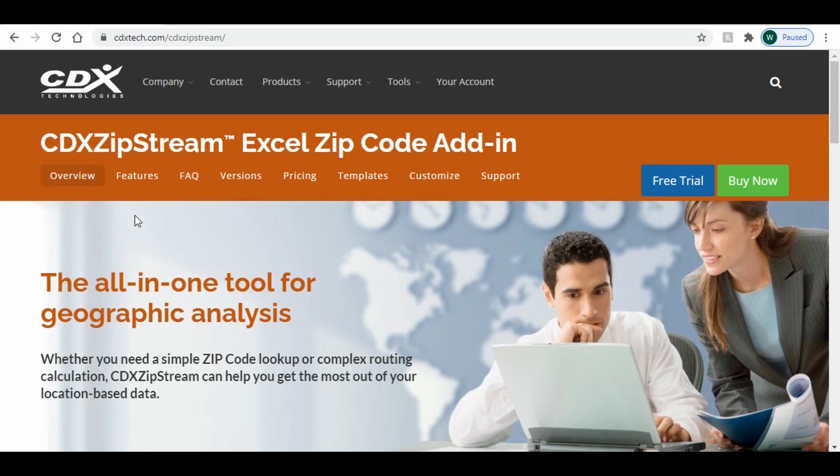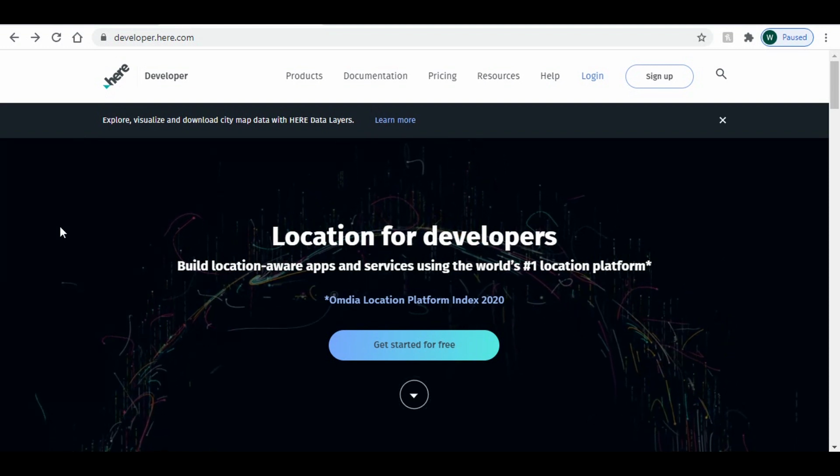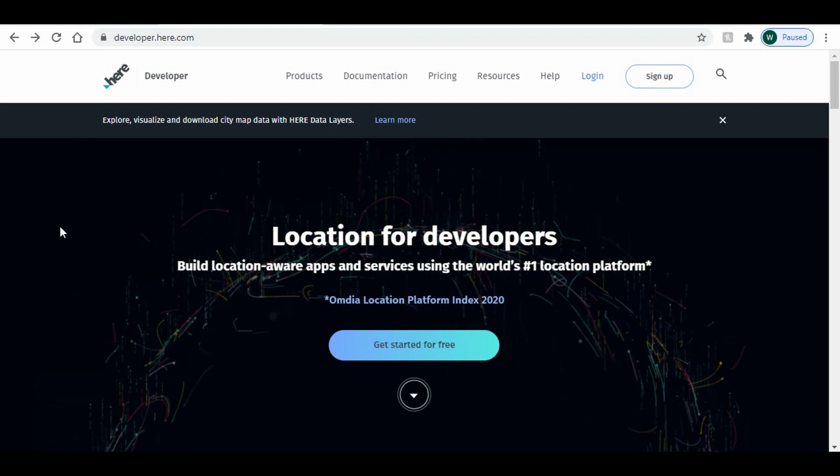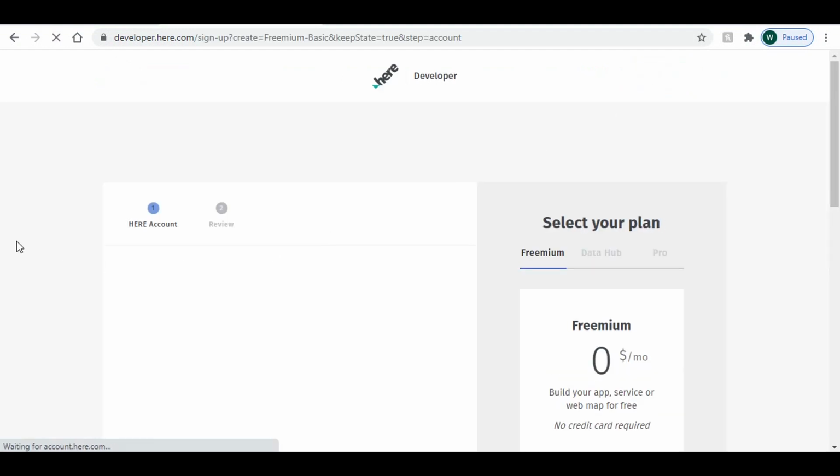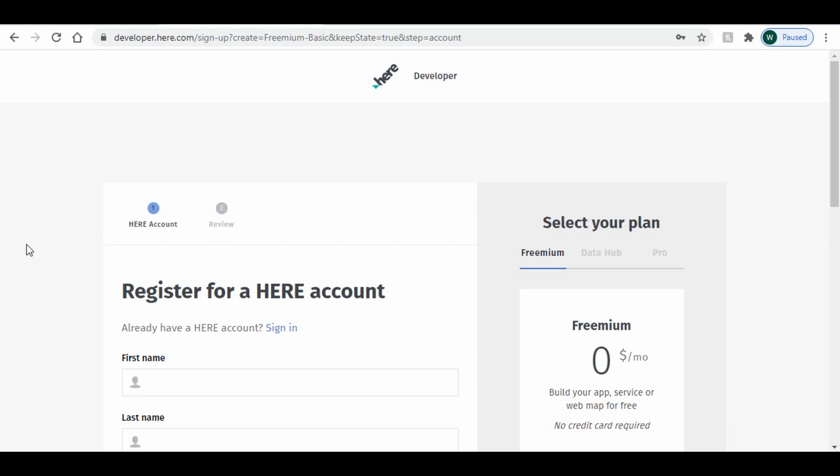You will also need to get a Here API key. You can get this key by visiting developer.here.com. To request a key, first click on Sign Up. This will open a form so you can submit your email and other contact details. After completing this, you should quickly receive an API key for the freemium or other data plan requested. The freemium plan has no cost and does not require a credit card to open.